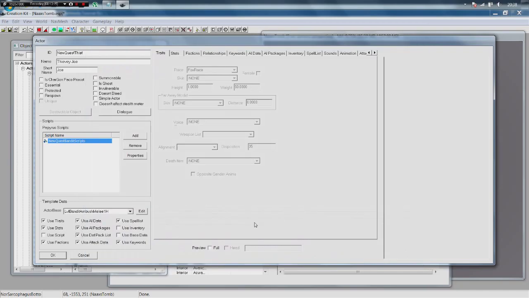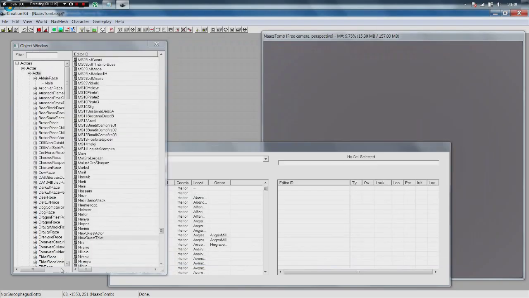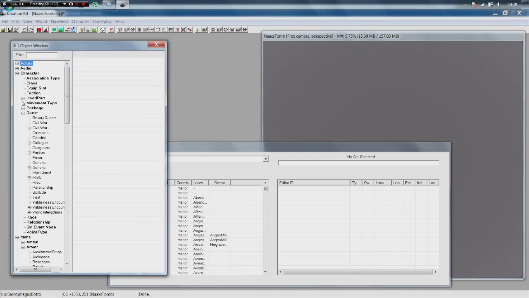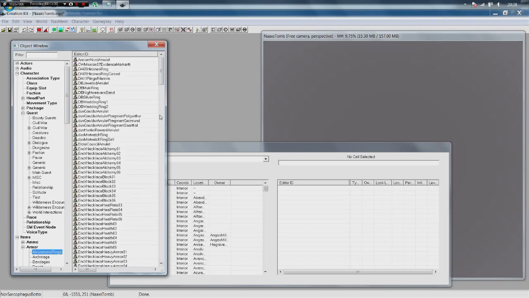Once that's done, once it says save succeeded, we can go ahead and close that down and click OK. So now we've got a bandit that upon his death will set stage 20 of the quest in motion. However, you can't complete stage 20 without the ring. So we're going to go ahead and create a ring quickly. To do that, we need to go down to items, to armor, and then amulets and rings. Now, some won't work. If you right click an item, click edit.